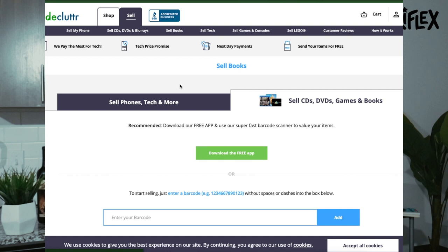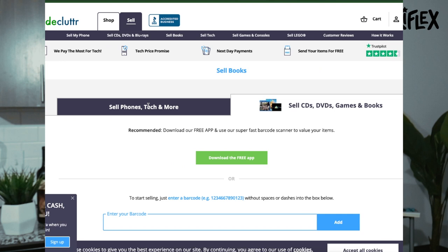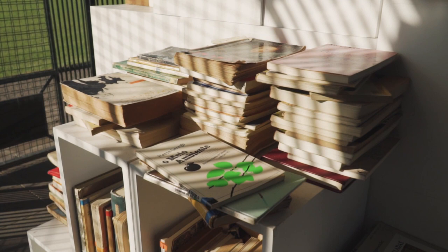Platform four is Declutter — an app where you can sell used books. Like AbeBooks, you go to the website or download the app, click on 'Sell CDs, DVDs, or Books,' then scan or enter the barcode and wait for an offer. Once offered, you must reach a $5 minimum threshold before you can fulfill and ship the order — lower than AbeBooks' $15. Once you hit $5, Declutter gives you a UPS shipping label, you print it, box the books, drop them off, and you're done.